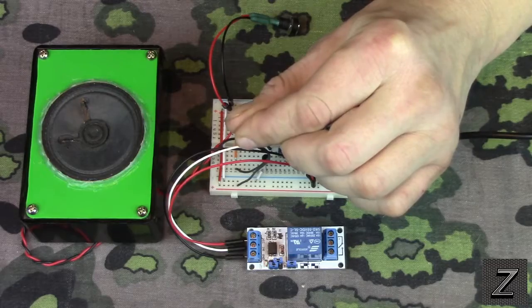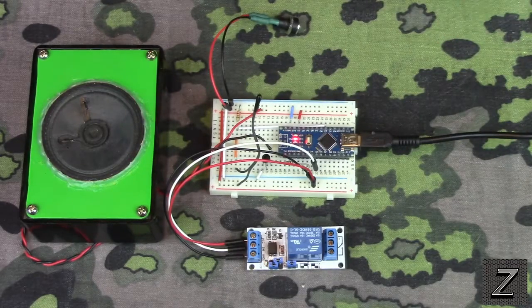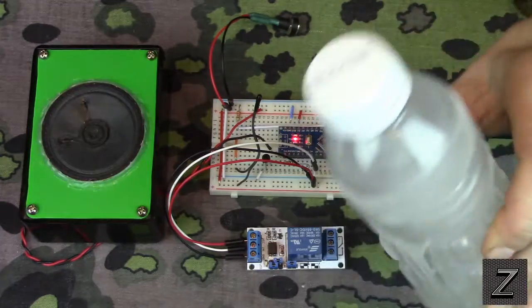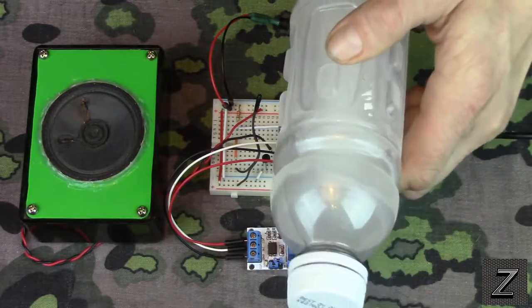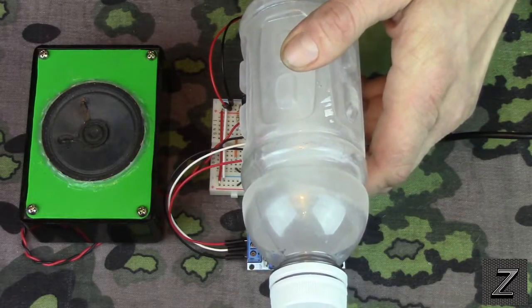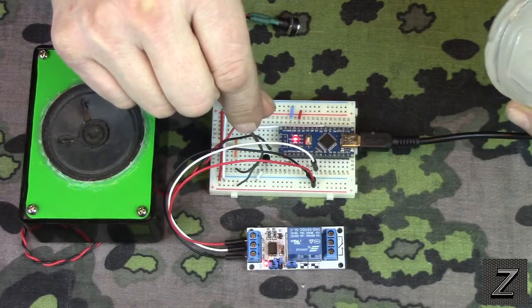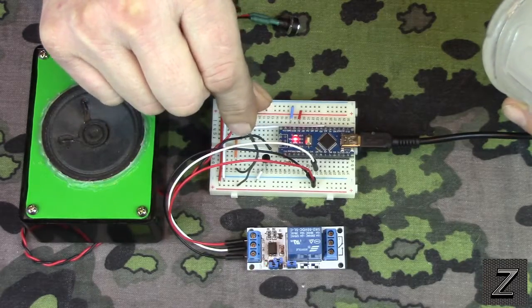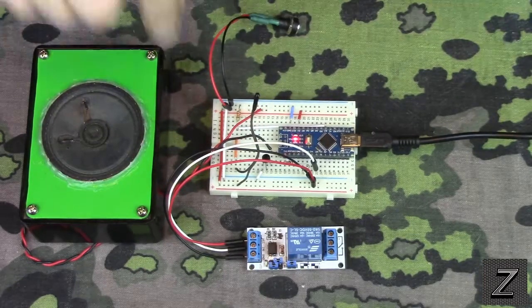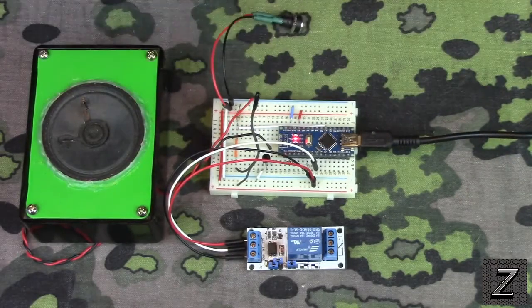There you see, I put my finger on there, and this is real sensitive. It heated it up real quick, but I can set it off again. I just got a little bottle here that's got water in it that's froze. Put it up against the thermistor. As you can see, let me disconnect the speaker so it's not going off.